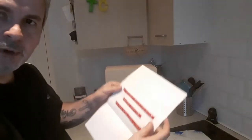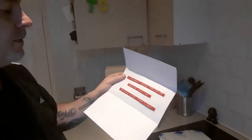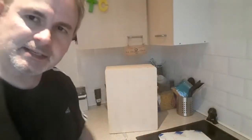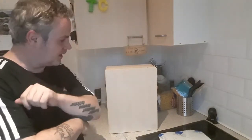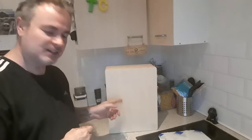So I could have bought the Dymo machine to click, click, click these, but just for doing 3 labels, I may as well buy them from the same chap. So he's done those, and I think that's about it. I think we should cut to the bit where I've cut a hole in this.